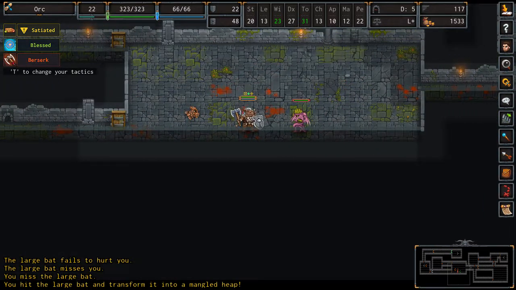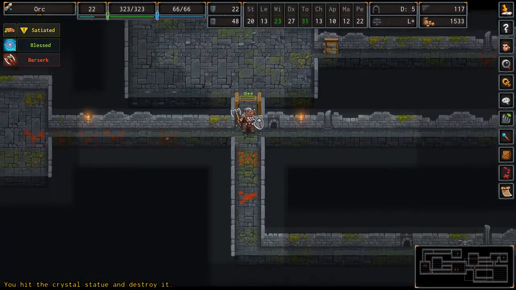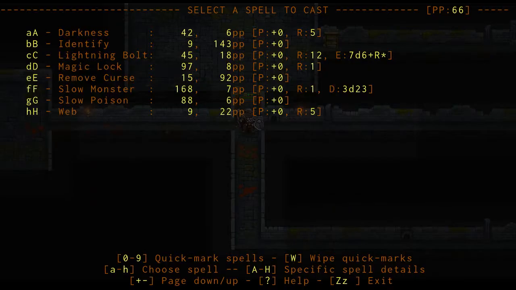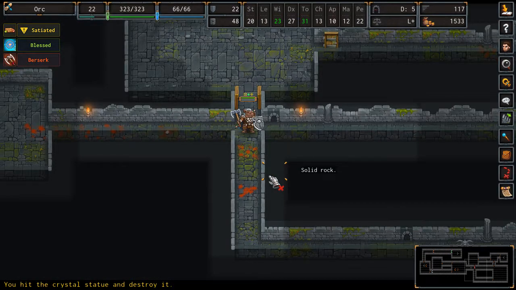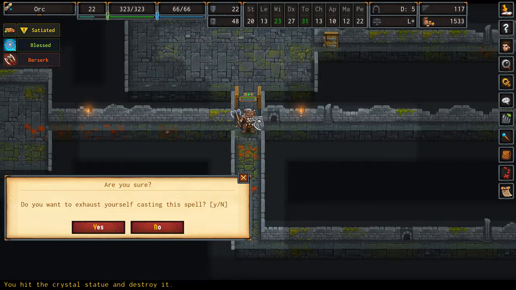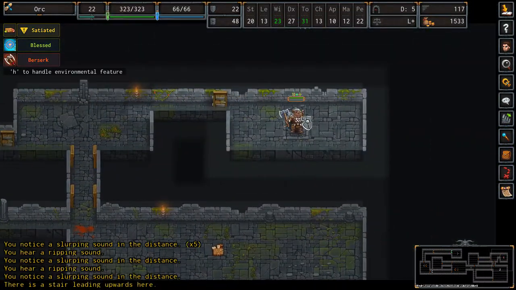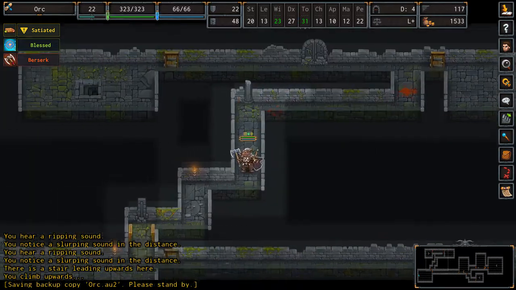Tarnished amulet. Don't know what that is. You know what? We have some castings of Identify. Oh, why did that not work? No, I don't want to exhaust myself casting a spell. We can't even cast that. Hold on. I'll try to remember to drop it at the entrance.